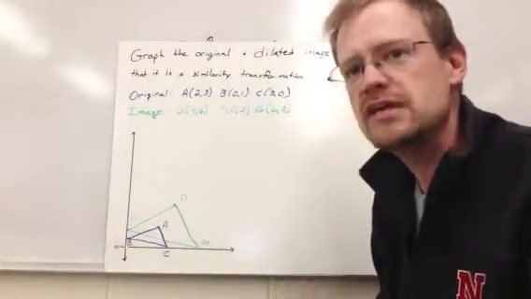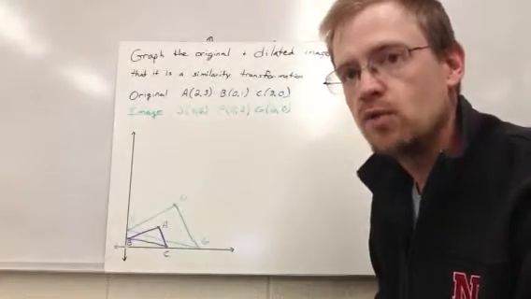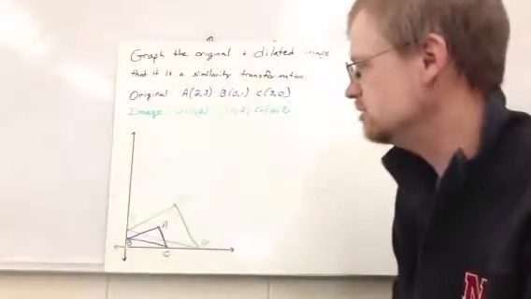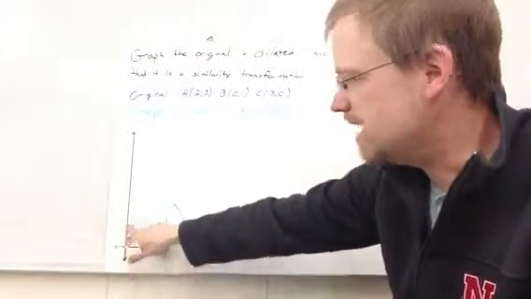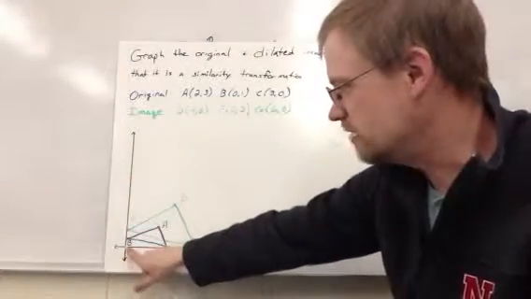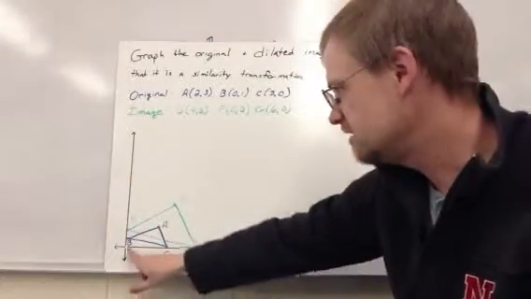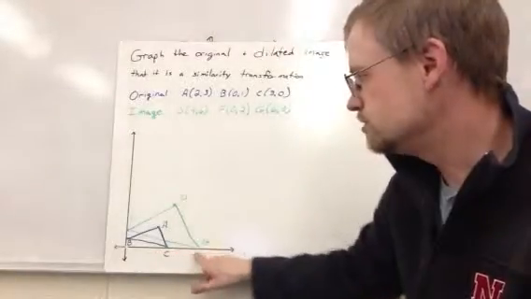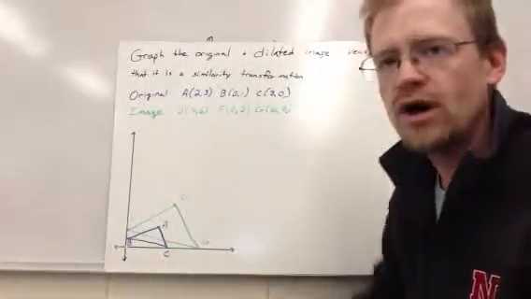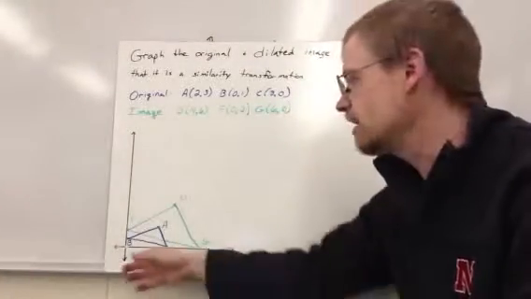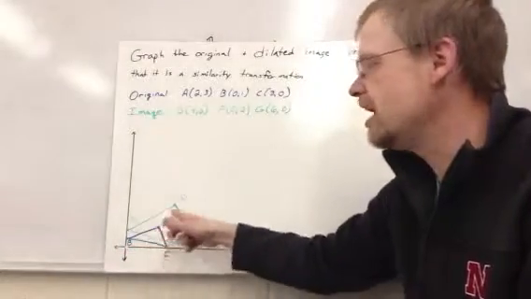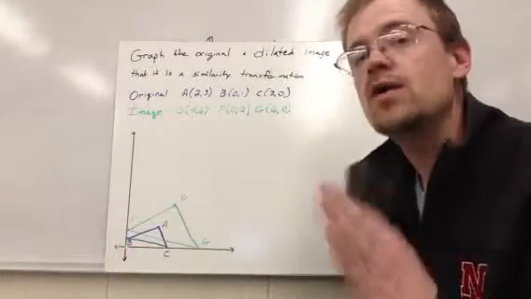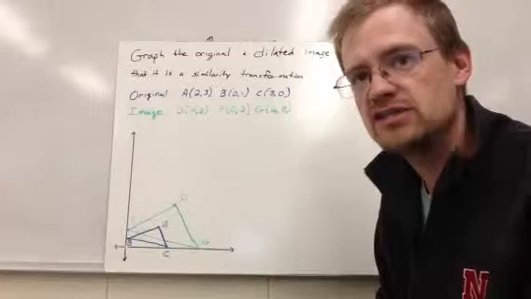Use a ruler. See if 0 is your point of center of dilation. And you'll notice that for B and F, it's obviously true that there's a line from the origin through B that hits F, and a line from the origin through C that hits G. I didn't quite get this to scale, but if you graphed it correctly, you'd see a line from the origin through A is going to hit D. So it is a center of dilation of 0.